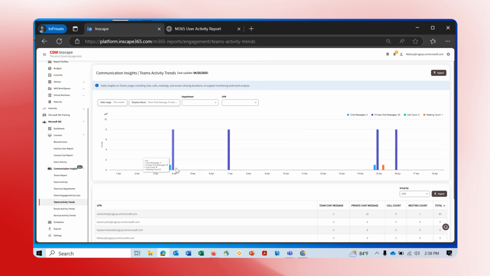Inscape does check several times throughout the day for data availability from Microsoft, and it's several different data points. So we're showing the date when all the different data points for the reports that you've selected are finally available for the full day. While we may have some data from yesterday, the 21st, it's not a complete representation. Later today, we'll probably get the full numbers from yesterday. So when you look at this later today, it could show that yesterday is now full.